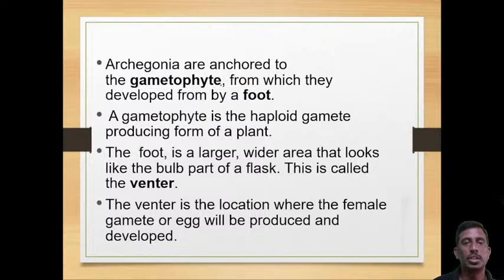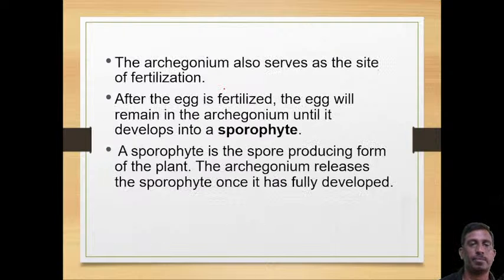So after fertilization, when the male gamete fuses with the egg: the male gamete reaches through water to the archegonium and finally reaches the egg cell and fuses. So fertilization takes place inside the archegonium. After fertilization, it leads to formation of a diploid structure. इसको क्या बोलते हैं कि sporophyte. Sporophyte के अंदर spores produce होता है.